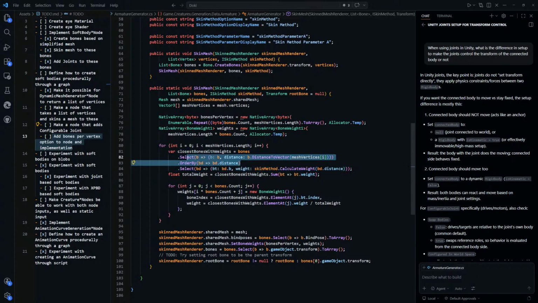We actually do it here. So I think we only need to add a line here that is maybe take 4 or something like that, or whatever the limit is.